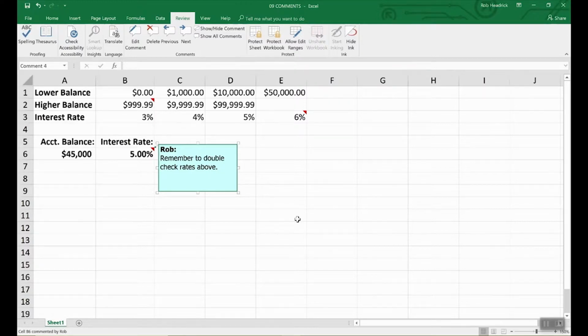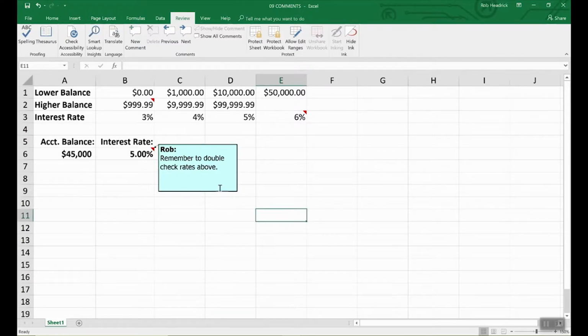It's difficult to change the default color of comments. It's actually something outside the scope of our conversation today. But you can Google that and it'll tell you how to go into your Windows properties and make that change. And it is a universal change, so if you put comments in Word or PowerPoint, it'll change the background colors of those as well.